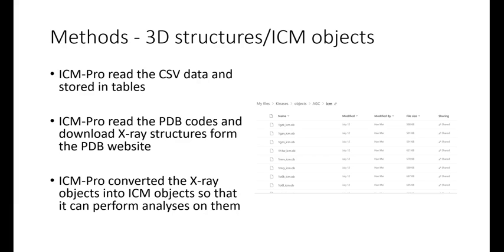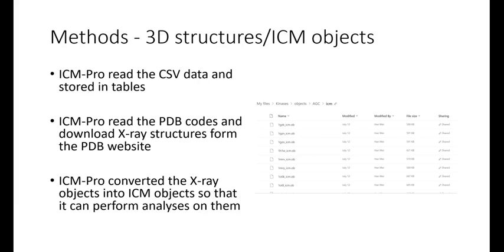After the PDB codes had been generated, the 3D structures of the kinase catalytic domains needed to be generated and stored so that they could be analyzed. The software ICM Pro by Molsoft LLC was the main tool used in this investigation to generate 3D kinase structures and perform several computational analyses on them.